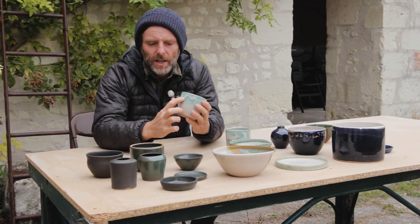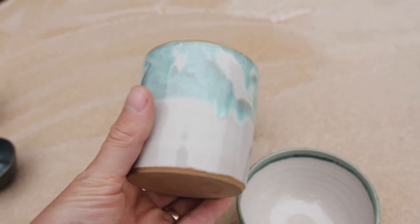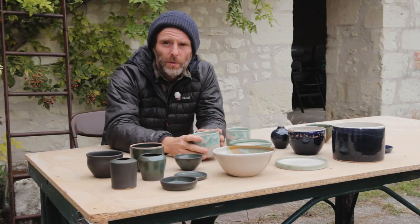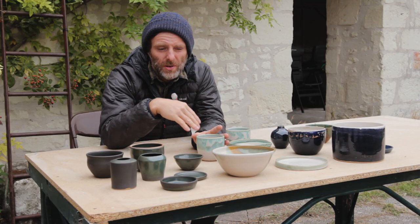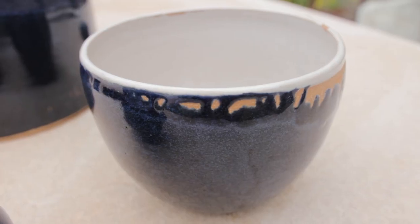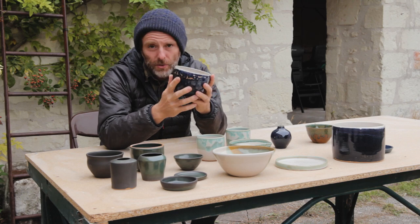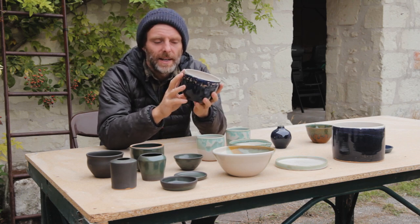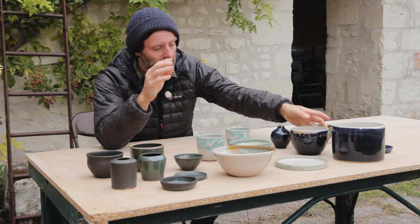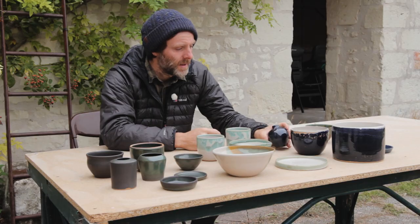The glaze hasn't really kind of dripped as I had hoped on some of these, but they're still absolutely fine. I think what the problem was with some of these glazes is they needed to be sieved because they've been sat there for a while, so mixing and sieving is really important. I think that's why there's problems on this one where the blue has peeled off. I don't think it was anything to do with the kiln or the heating. I think it's how I applied this glaze and it didn't adhere properly, and that's mainly because I hadn't mixed it, which is a shame because a few of these pieces probably aren't saleable, but I can certainly keep them.